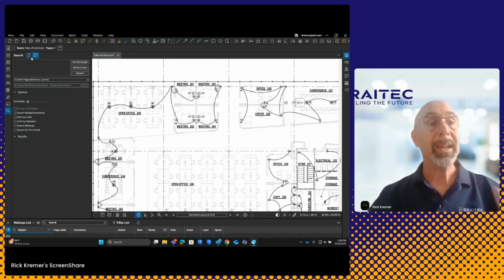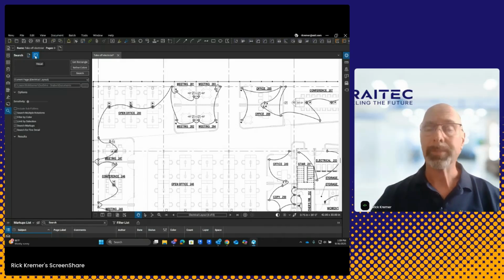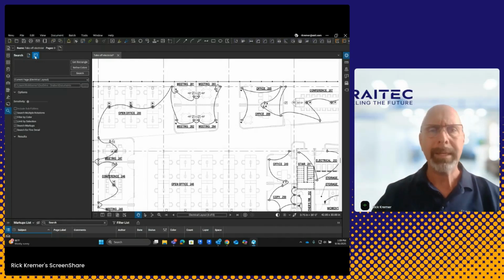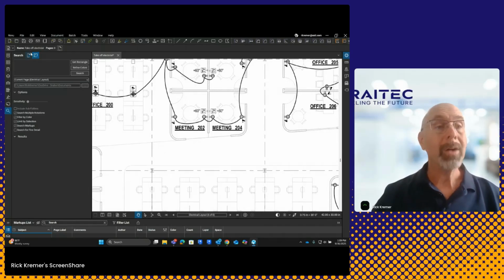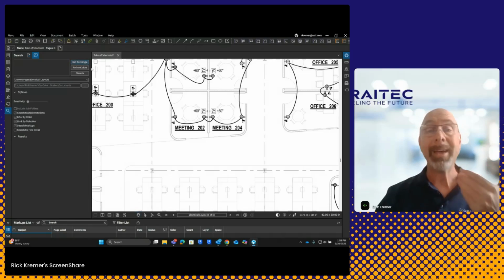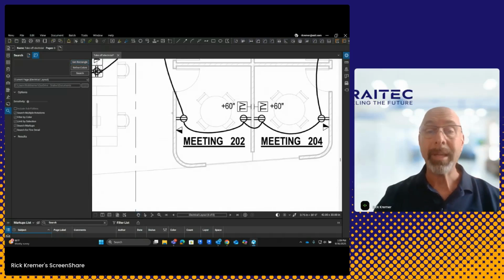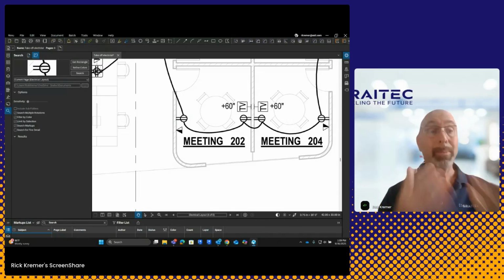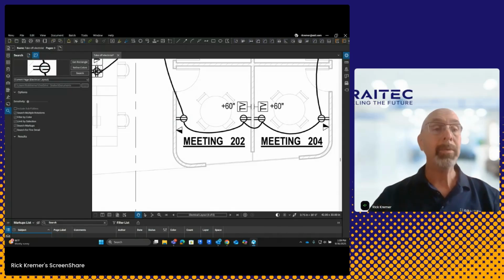So first things first, here in the search, you have 2 different ways of doing a search, text or visual search. I'm going to do a visual search because I'm looking for a widget. In this case, one of these, let's say, duplexes. I'll click over here on Visual and then click on Get Rectangle. Now all I have to do is left click and window around one of the sample data points. In this case, my outlet, my duplex. On the left-hand side over here in the Access panel, we'll see a preview of what it's looking for. In Bluebeam Review, now all I need to do is click the Search button.